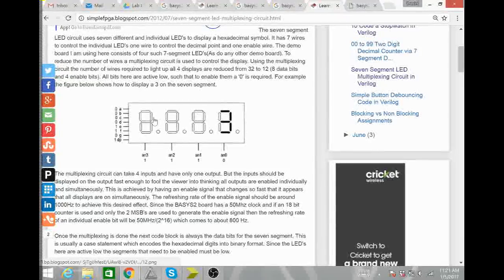But first I want to mention that the BASYS2 board, as mentioned here, is an active low system for the 7-segment display, in which you need a 0 to turn that segment on.